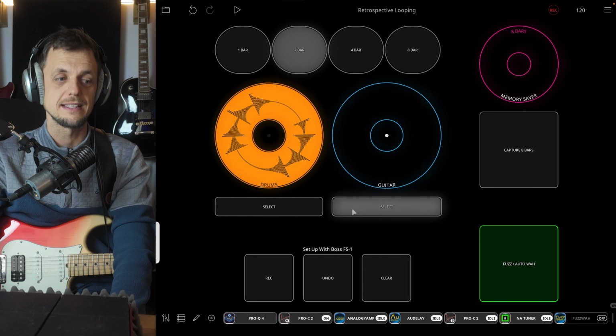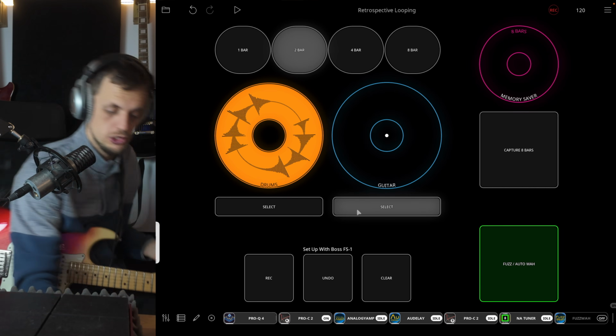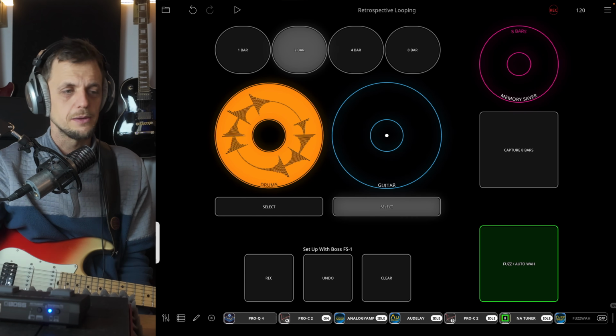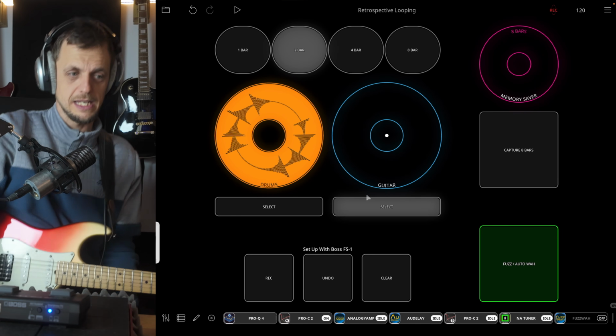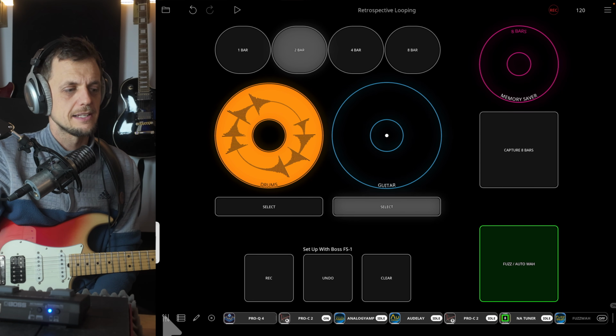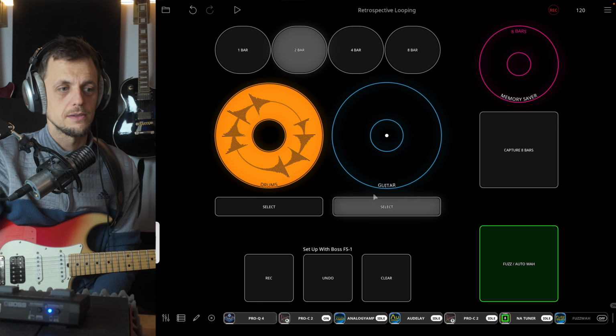The reason I've got this configured to select what loop I want is I want to be able to use the same foot switch, which is this Boss FS1 I've just got, and I want to be able to record either loop with the same set of buttons. So basically a few buttons on a foot controller and select what loop you want, and you can toggle on and off so many different loops. But I've got it set up so we've got drums and guitar. In my mixer, drums only go to the drum clip and guitar only goes to the blue clip.